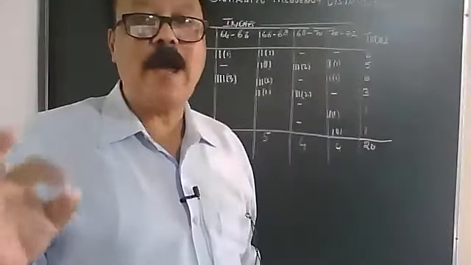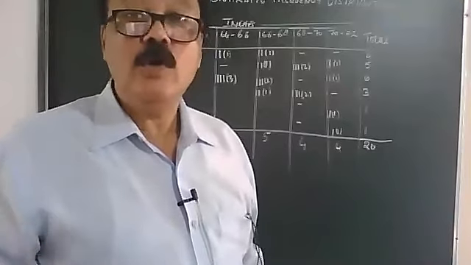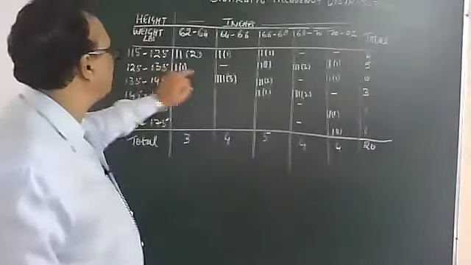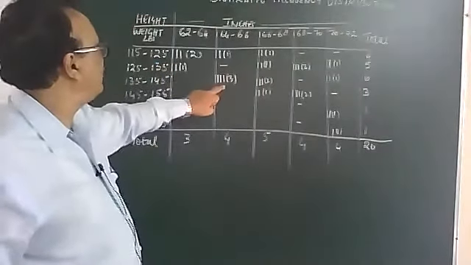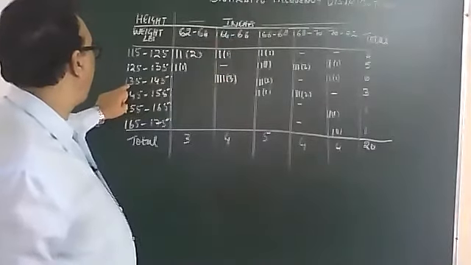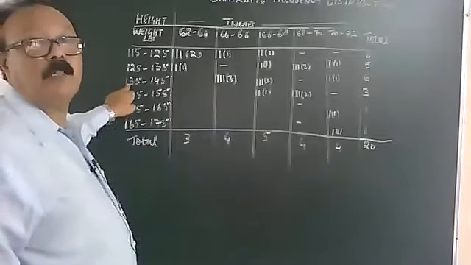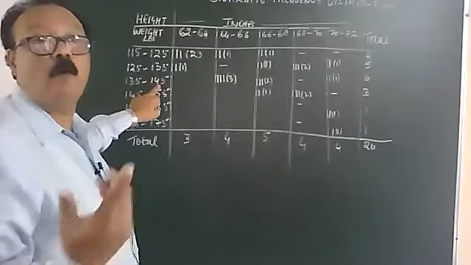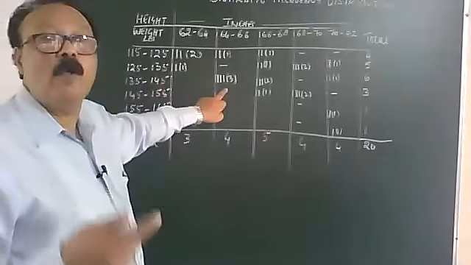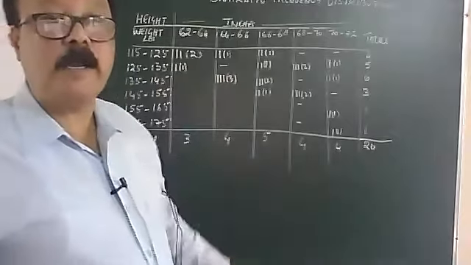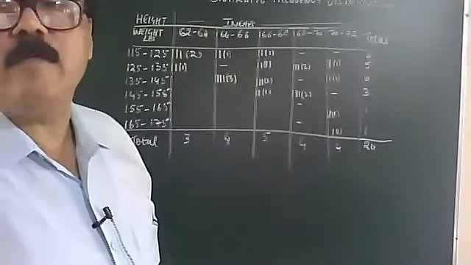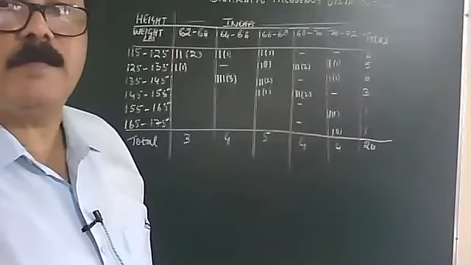So in a loss of information, what happens when we are plotting in a class interval? The actual value we tend to lose. We only denote it by the class interval, that these three bars are in the class interval of 64 to 66 and having values anything between 135 to 145. What is the actual value? Do we know? No. By this, we don't know. So this is called loss of information. I hope I am clear.